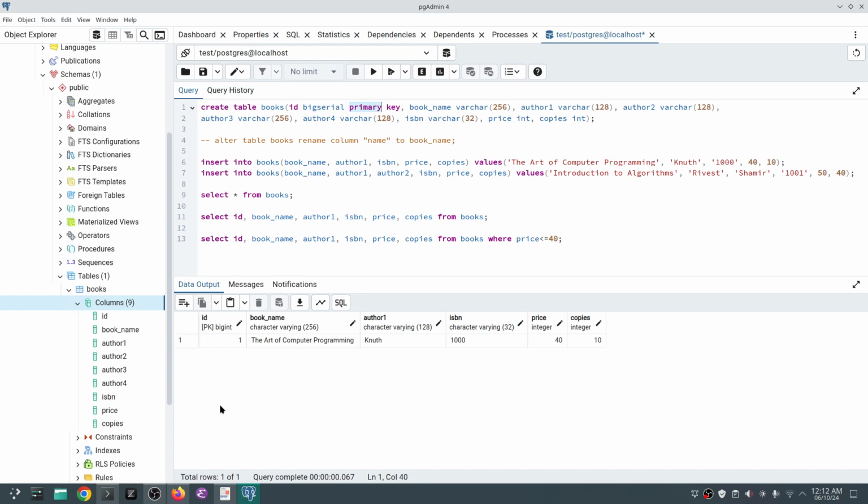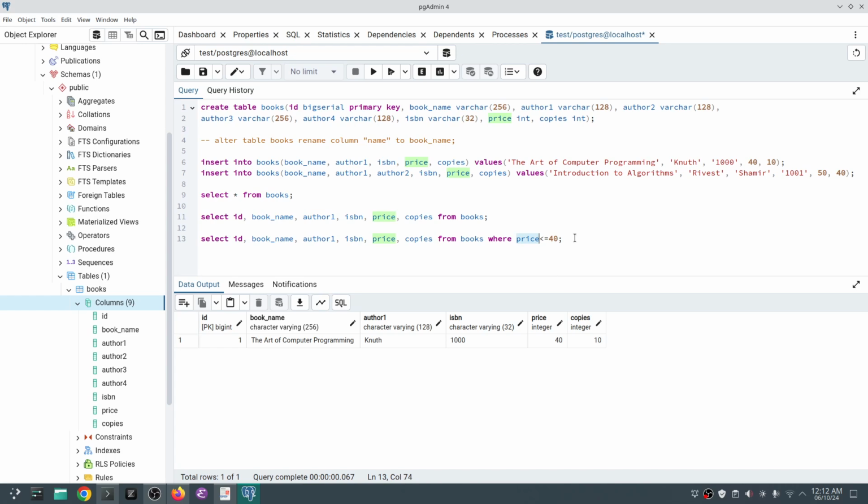The entire table may not be in memory, but the primary key will always be in memory if there is enough memory. Okay, database will always put the keys in memory. The index is called primary key index. Now similarly, since we are using price as the where clause item, we should have an index on price.